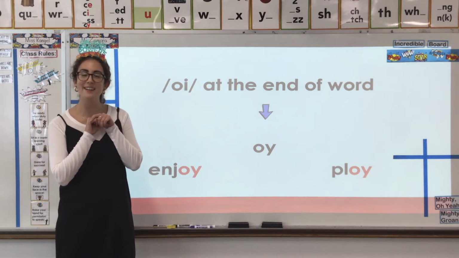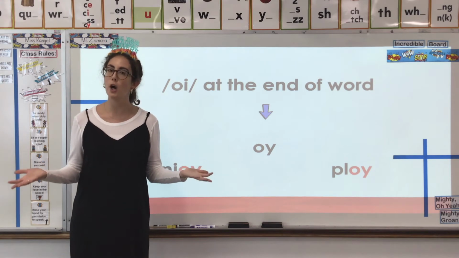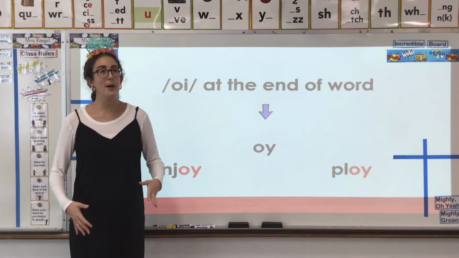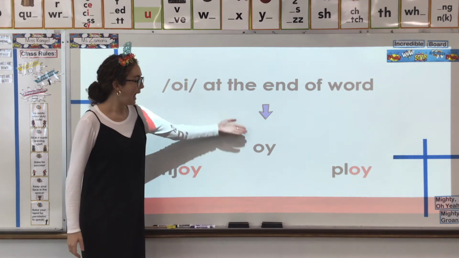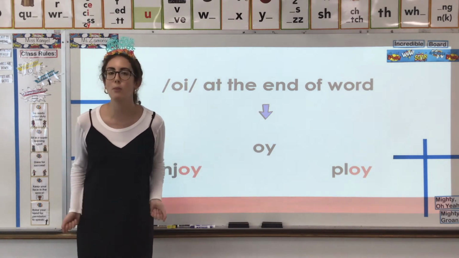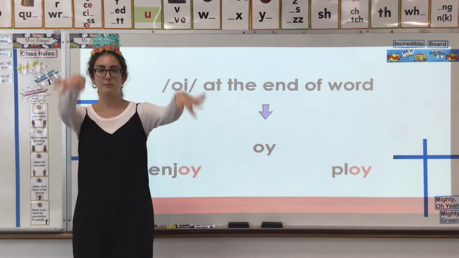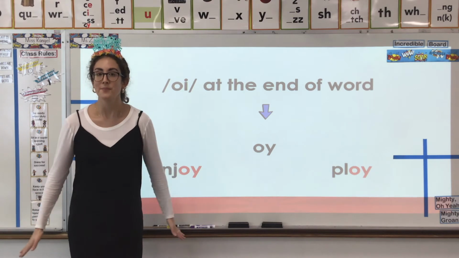Okay, Super Scholars, great job learning our second rule with some of our O teams. So we put O-I in our bodies. Now let's put O-Y in our bodies to make sure we know when to use it. So, can we do mirror words again? Okay, here we go. Mirror words.